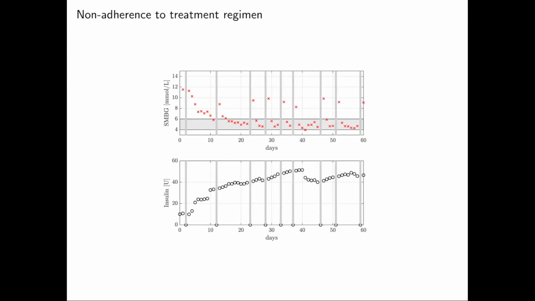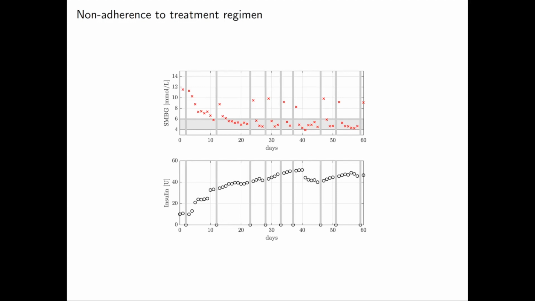The insulin titration relies on the self-measured blood glucose data, which is sampled manually by the patient every morning at fasting conditions. The human in the loop makes this a cyber-physical human system, and we would like to test the algorithm against human errors. For example, it may happen that the patient forgets to measure the fasting blood glucose concentration on some days, and usually also forgets to inject the insulin dosage on the same day.